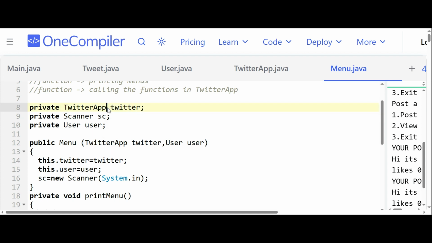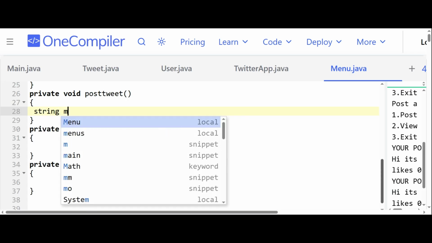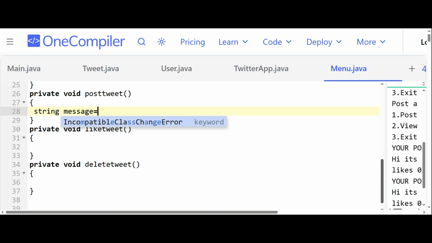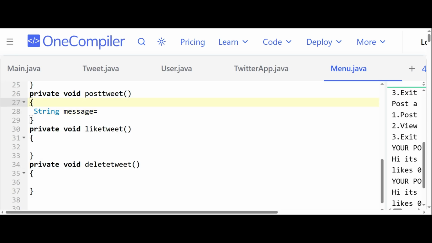This is an object. So let's go ahead and post a tweet. To post a tweet, we need a message from the user.